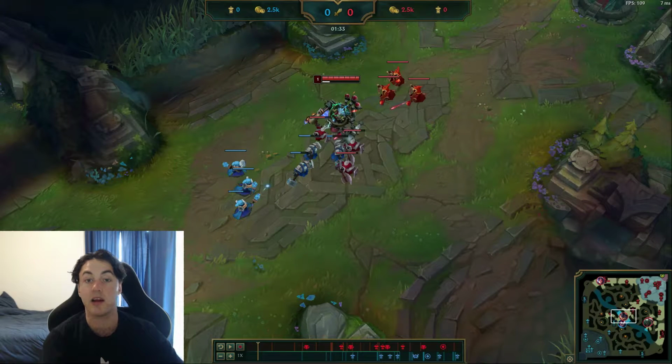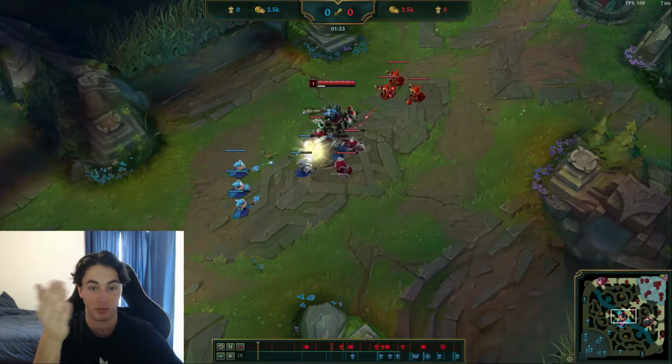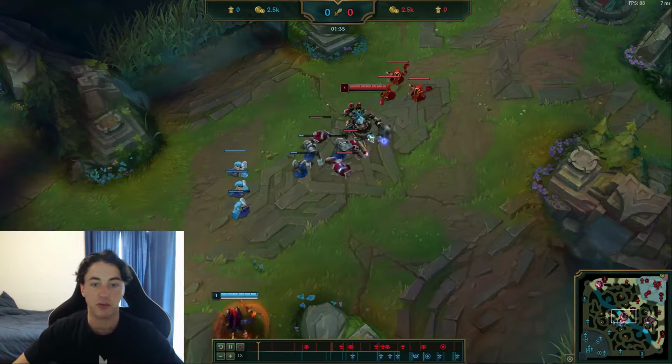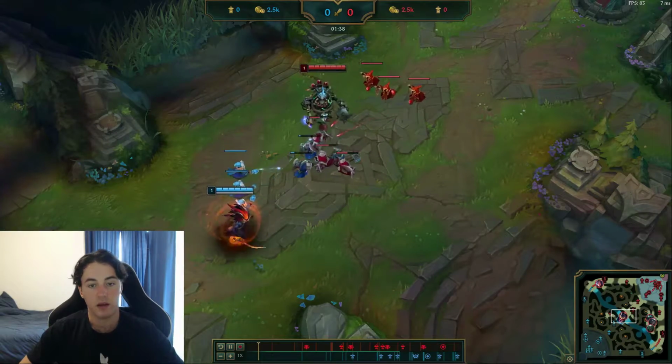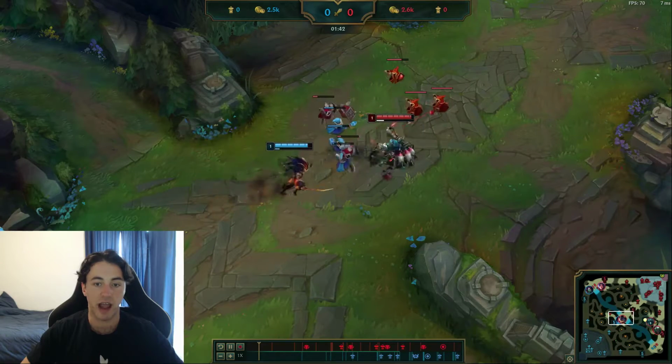Here, if I was looking at lane identity, for example, I'd be asking myself, why am I pushing level 1? Is this important for this matchup? Is it useful? I'd ask myself these sorts of questions. But I want to be looking for my trading. Am I taking favorable trades? How can I take trades that are better?